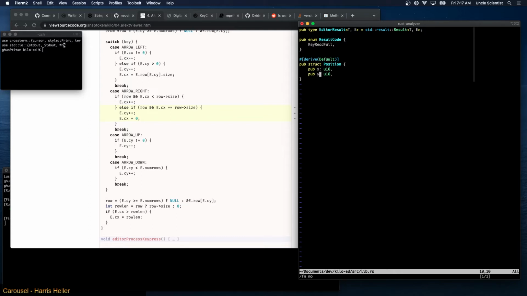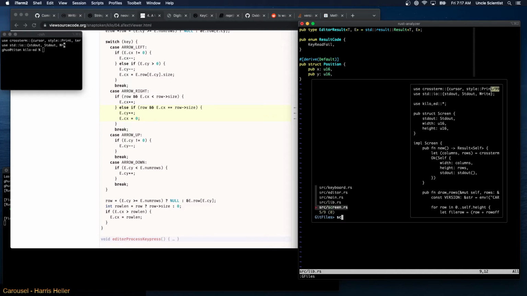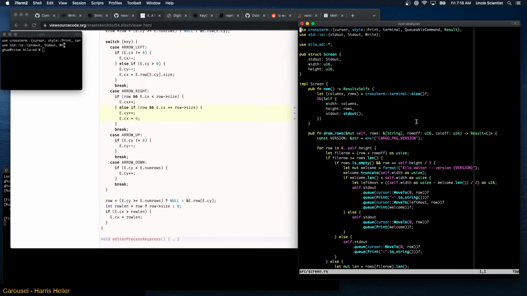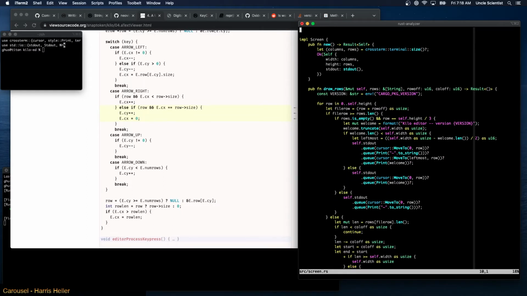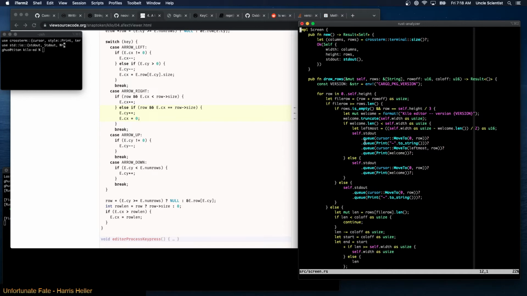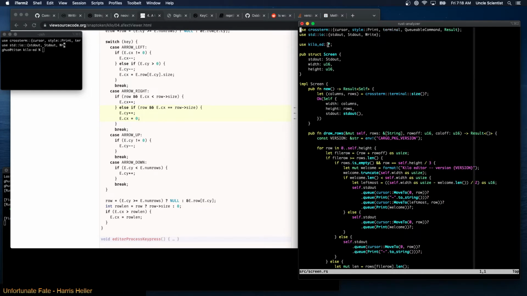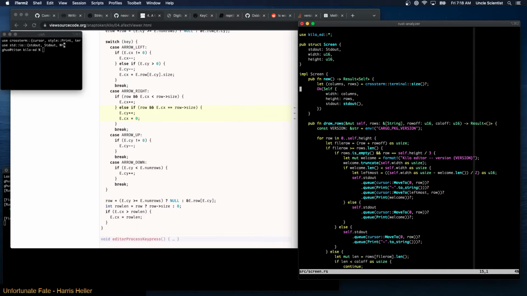Yeah, so you're asking why don't I just make these two usizes? And the reason I don't make these usizes is because screen uses them, and screen is the thing that's using the crossterm. So we're using this crossterm business, and all of this takes U16s. So it's one of those damned if you do, damned if you don't kind of things. I could either make everything a usize and then cast it whenever, I'd have to put as U16 everywhere in here, right?